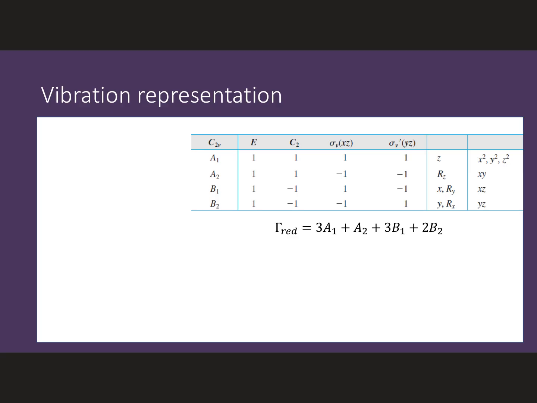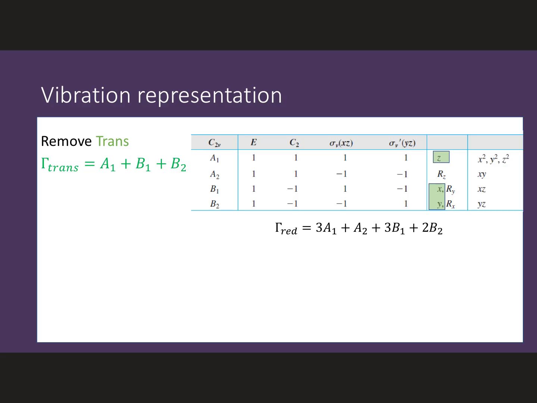All right, so what does all this mean? How does this connect back to what types of motions we have and what the symmetry of those motions are? So again, here is that decomposition that we just did on the previous slide, and here is my wonderful character table. So if we want to find out what the vibration symmetry is, we need to look at everything, because remember what we've done here, this is for my total 3n degrees of freedom. This is not just for the vibrations. So what should we do?